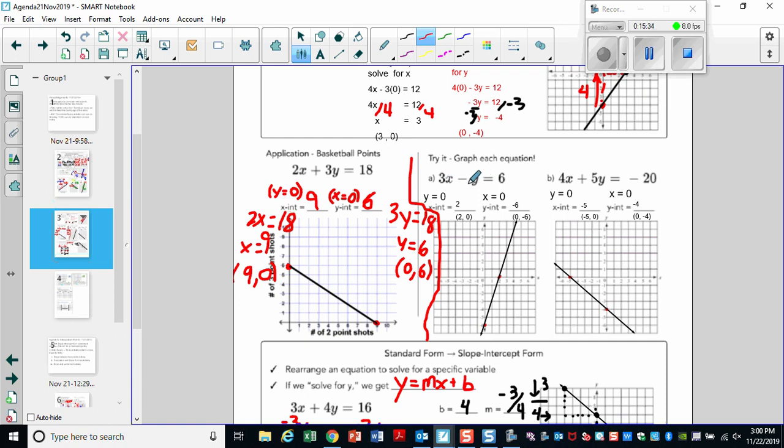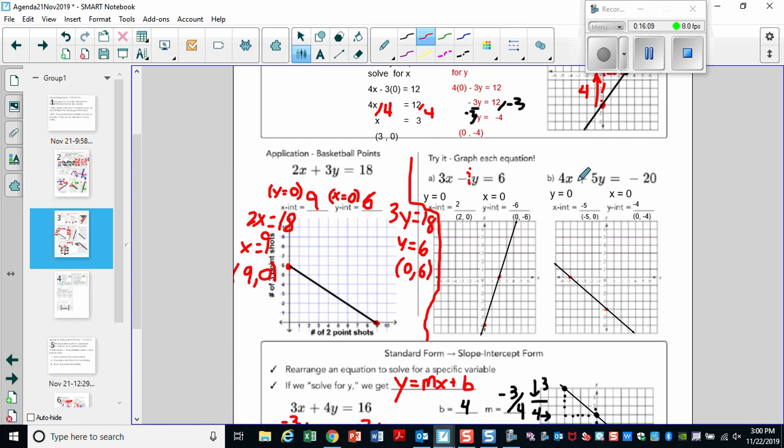Now, to solve for the y-intercept, here, set x equal to 0. So you have really negative y equals 6. Or in this case, you could say negative 1y equals 6. And then you have to ask yourself, negative 1 times which number gives us positive 6? So that answer has to be negative 6. There's your 2 intercepts. And then you plot your line points, graph your line, and keep going.